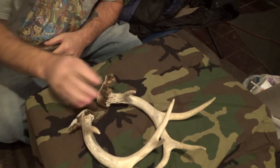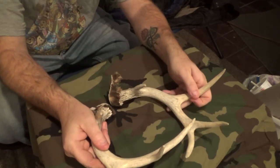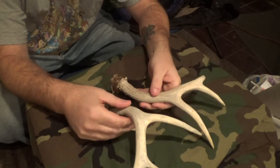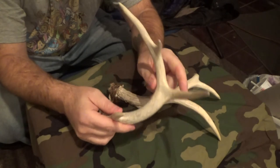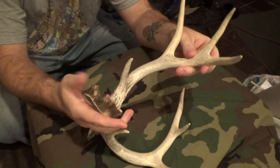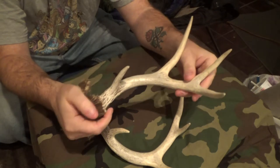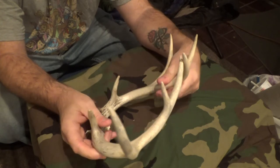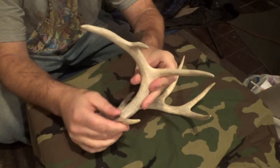Now here's my other pair. And this one, as I recall, yes, I believe this one was found on the side of the road as a roadkill. It was on the side of a highway, and I believe it had probably at least been laying there for 3 or 4 days, and I happened to obtain the antler from it.